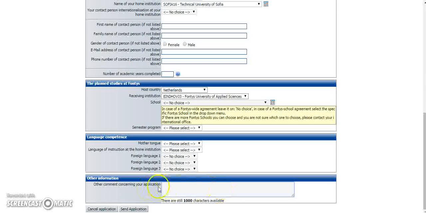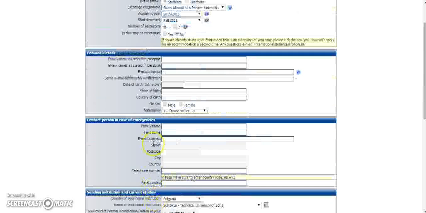So what happens then is you send your application, and you will get an email back from Mobility Online to the email address you filled out here. So go to your mailbox, and if the email is not in there, please check your spam mailbox, because it has been sent by a no reply SOP email address. So your mailbox might recognize it as spam, but obviously it isn't. So please open it, and then you'll get a link, and that link will bring you back to Mobility Online. You have to select that link and go back to the system, because then you have to fill out some more details, and then you'll enter your workflow.